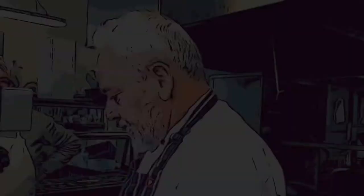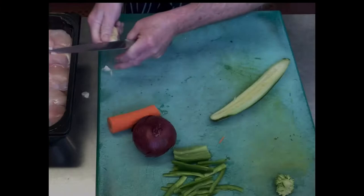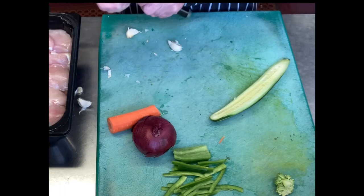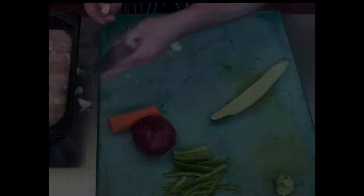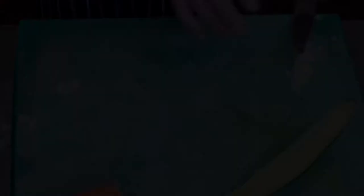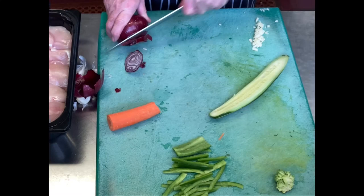You can pretty much do any vegetable, almost any vegetable, so long as you have some class of an onion in there. Really what you're trying to say is that it's a spring kind of a feeling to the dish, because it's all about very fast preparation, very fast cooking. I've just peeled the garlic and I'm going to give it a fairly rough chop, because it's going to be in the whole cooking process for a while. A red onion is always very nice to go into a stir-fry - a little bit of color. You could use just a regular Dutch or Spanish onion; I'd be almost as happy with that.